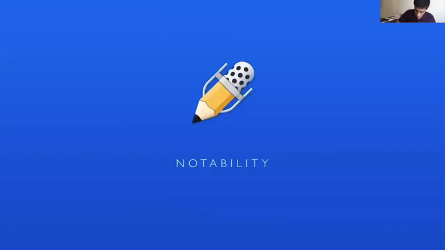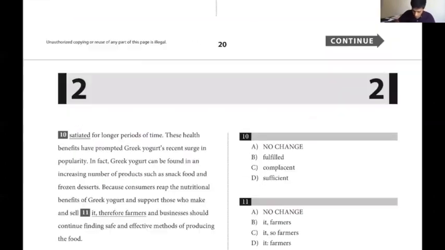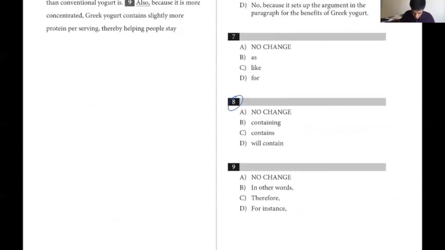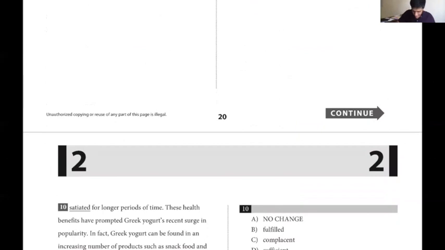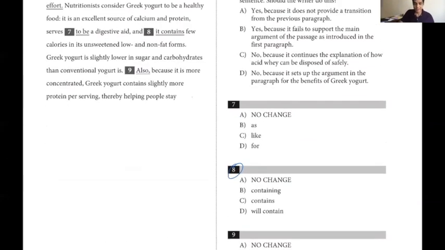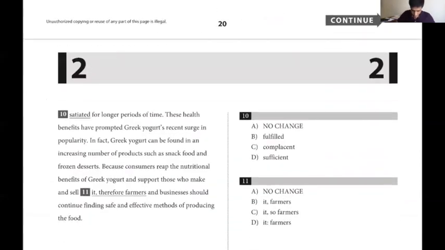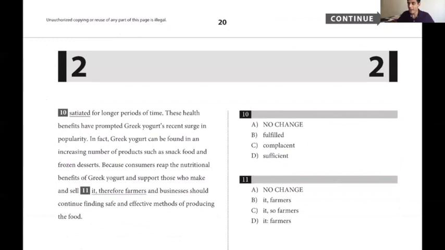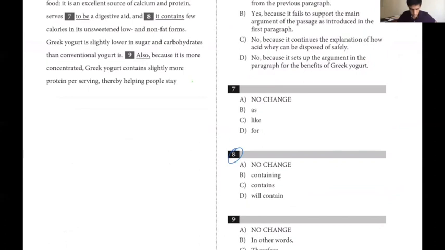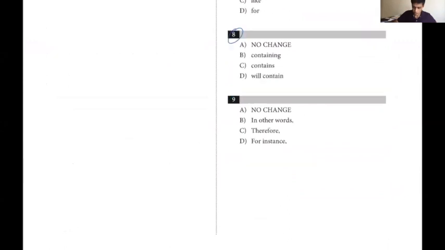We are now going to do question number 10. Let's do 10. Okay, read the sentence over here, and then I'll show you number 10. Read the sentence. Okay, and then read it here. I'll go back up once more, and then we'll come back down once more. I'll go back once more. This is the sentence. And these are the options.